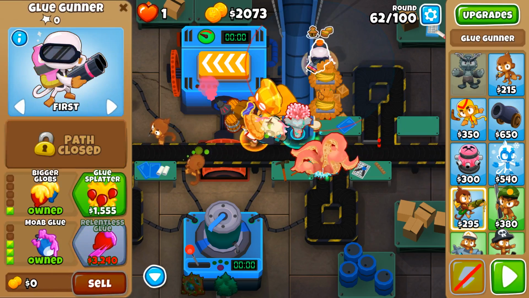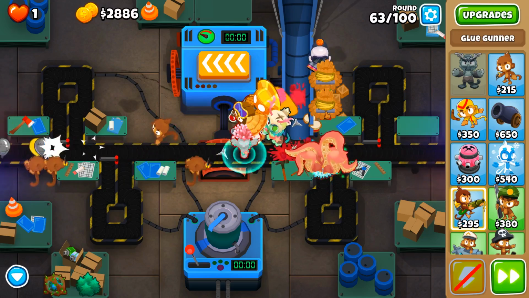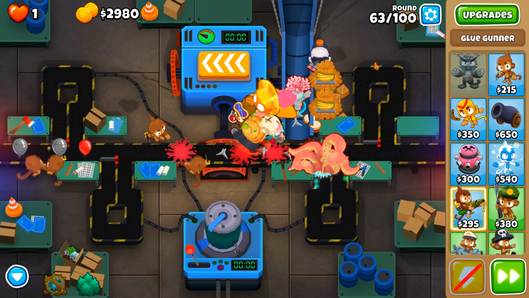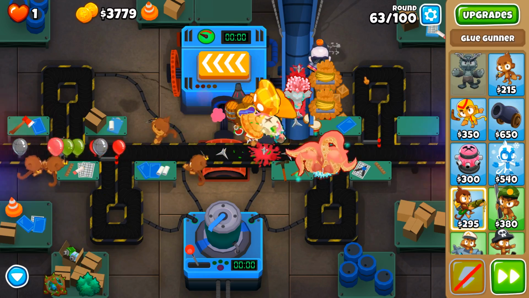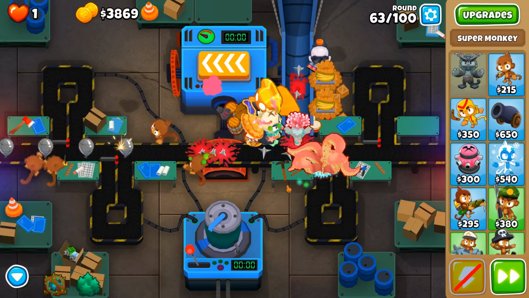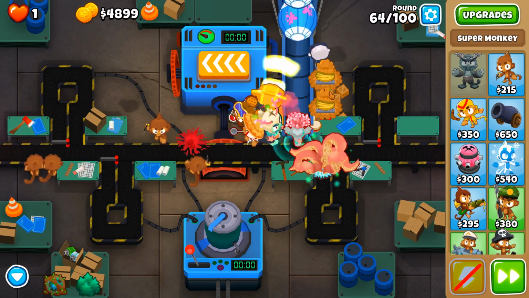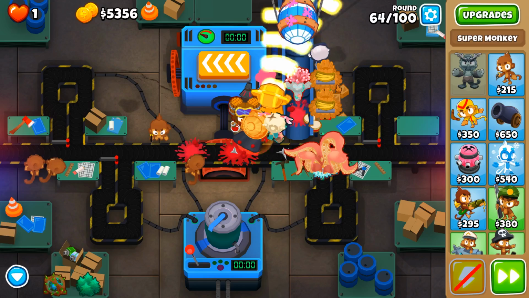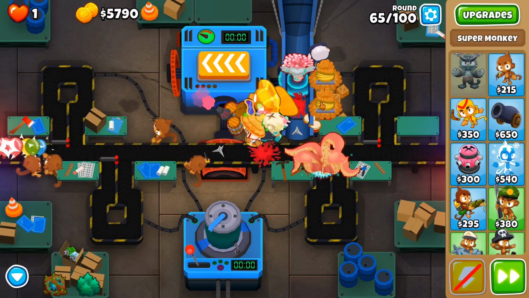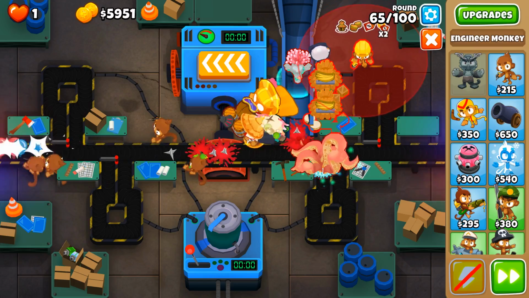Like in this case, I'm gonna get a 013 glue gunner, and then I will start building the engineer for the overclock, and I will start overclocking this Sun Avatar. Right now it's my best tower, so why not? Let's just make it even stronger. In the 13.0 patch, the overclock buff it's a little weaker than in the 12.0 patch, but I think it's still very good.